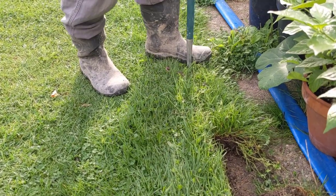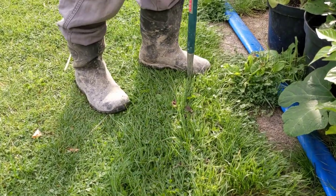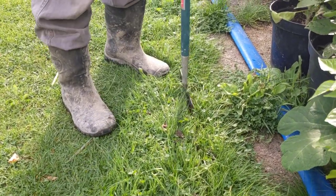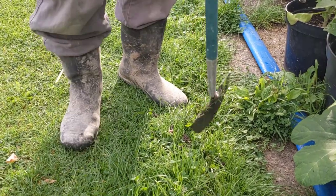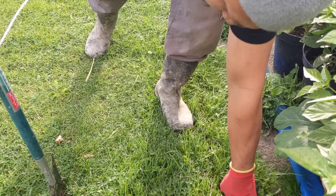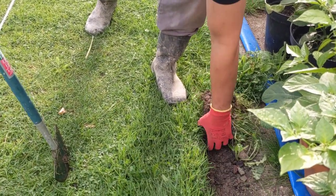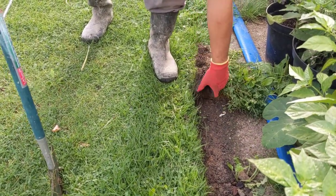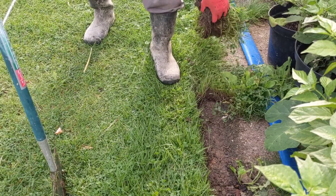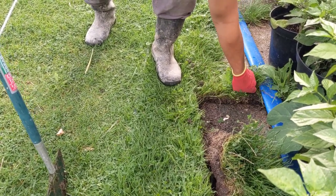And I'm just straightening up these garden paths, and I'm using this edging tool, this edging spade. I've never used one of these before, surprisingly. I've always used just a normal spade, and this is so much easier. I'm really surprised at how much easier it is, because I just thought, oh, I'll just use the normal garden spade. But this is making life a lot easier, actually.